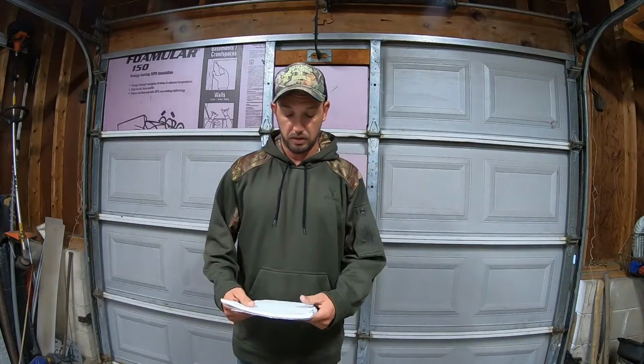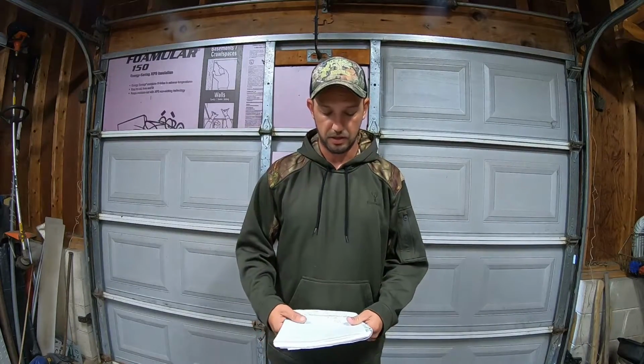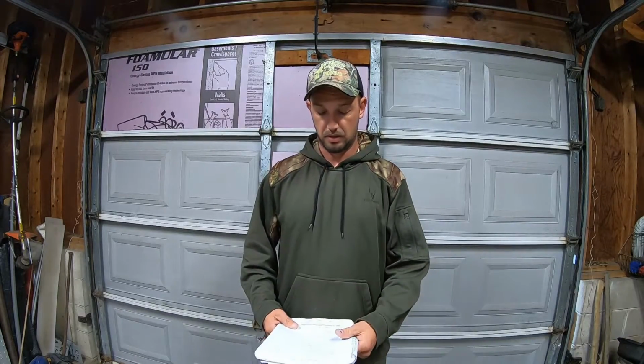So you have a lot size, it's 45,000 square feet. You have a production rate of 15,000 square feet. So you do 45 divided by 15 and you come up with 3. So now you know it's going to take you 3 hours to plow that parking lot. I charge right around $110 an hour. So you know it's going to take you 3 hours. You charge $110 an hour, so that's $330.